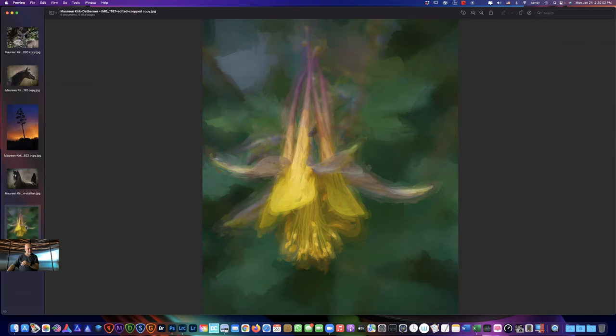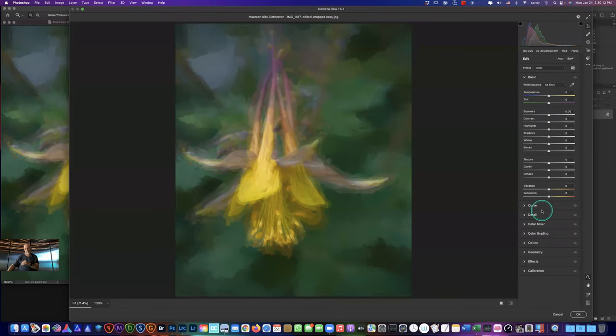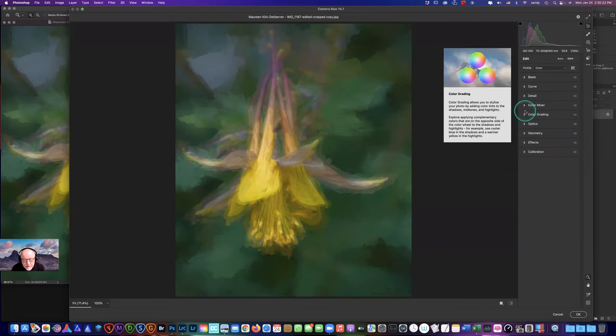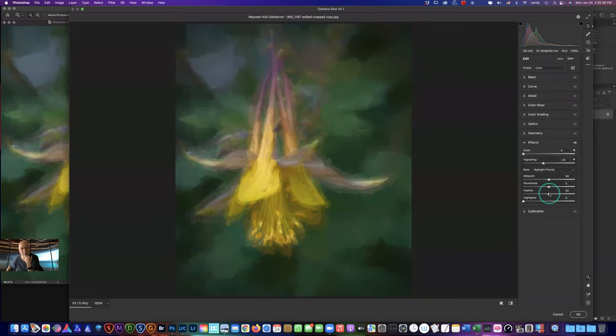Since we've still got Photoshop open, let's just grab that one. I think it's down here. Where are you? I don't use it that much in this plugin. It's under effects. I thought it was, but I'm under vignetting. I guess I just can't read. There you go. Then you can open it up and do what you want with it. Feather and so on. Bring the highlight. I think that helps. Just a little.